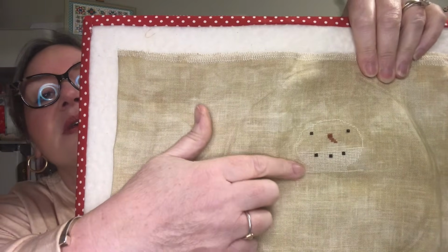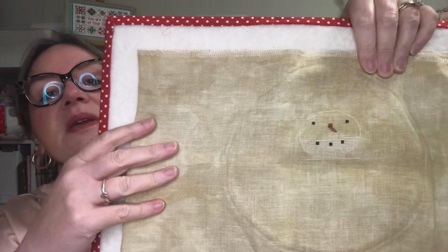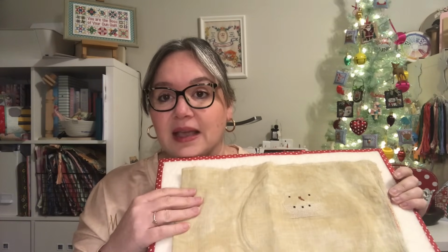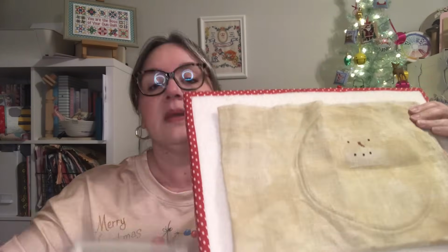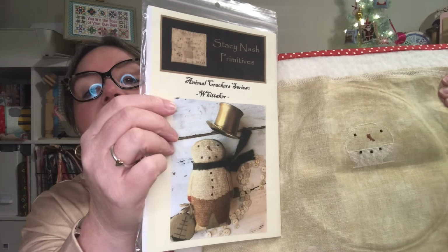You can see though, he's got his head, and I put his nose, mouth and eyes in, because if I'm stitching something like this, I like to get the features in. I don't like to leave them just with a blank face. I feel a bit sad about it. So I think once it's all stitched and cut to the shape of the design, I think it will be fine. And if not, I can always do a bit of a back stitch around him. So that is Whitaker. And of course that means I'm ready for a new start today.